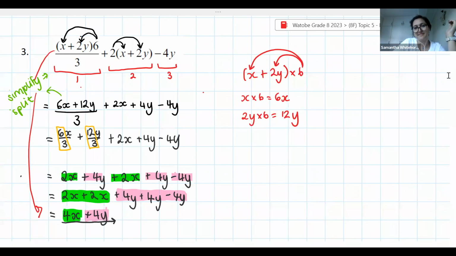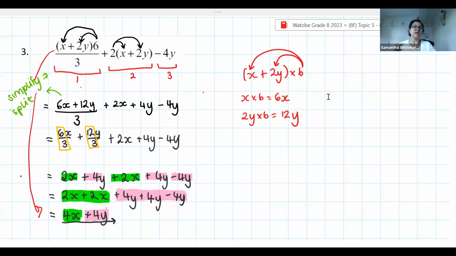Okay, my people, I'm not sure about Teacher Sam, but I feel like there are many questions about this. So maybe Teacher Sam, it might help to just go through the answer, and everyone, you are listening, okay? Because we'll do more examples for you guys to understand. But please pay attention, because like this, Teacher Sam doesn't have to repeat herself over and over. We need to be listening, okay, my people? We're doing really great. Okay, so guys, it does mean that we're not going to take a brain break. So if you need to quickly stand up and stretch, do that. I'm going to explain this question one more time, and then we're moving on.